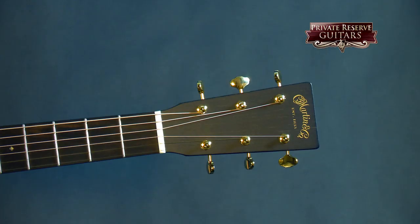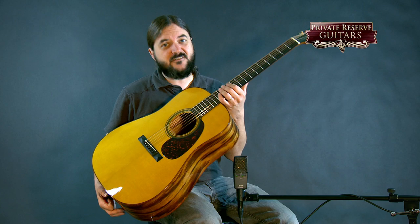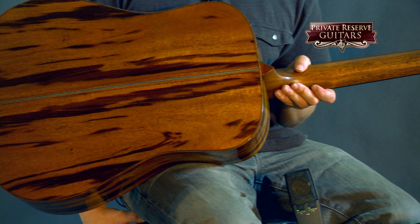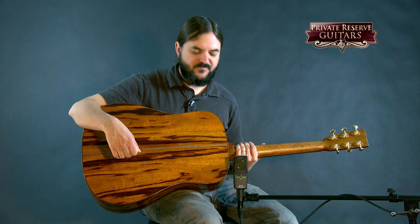The long scale also is good for open tuning, so I'm going to tune it down a little bit in this video as well. And then obviously the beautiful Goncalo Alves back and sides. These kind of look like coal wood when you look at them, but really the sound is closer to rosewood, I think. So this is just a beautiful sounding guitar, a lot of bottom end, like I was saying. So let's hear how it sounds. Here we go.